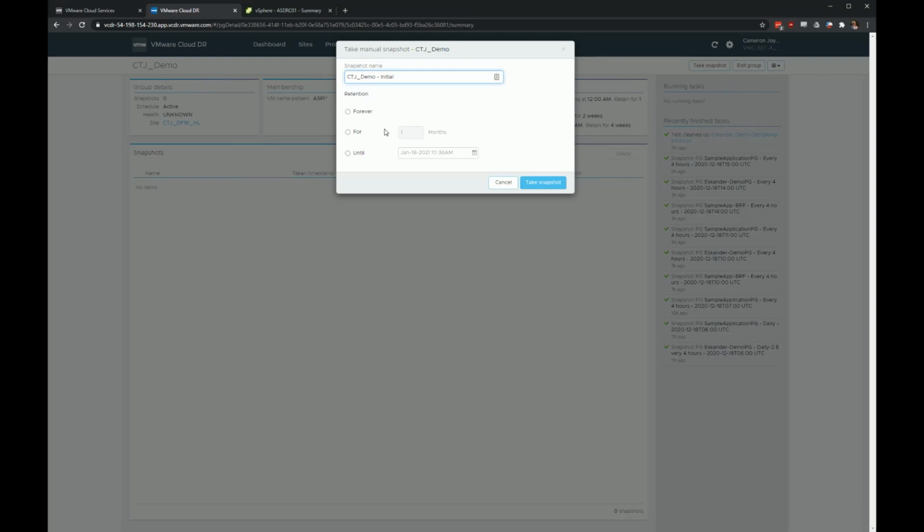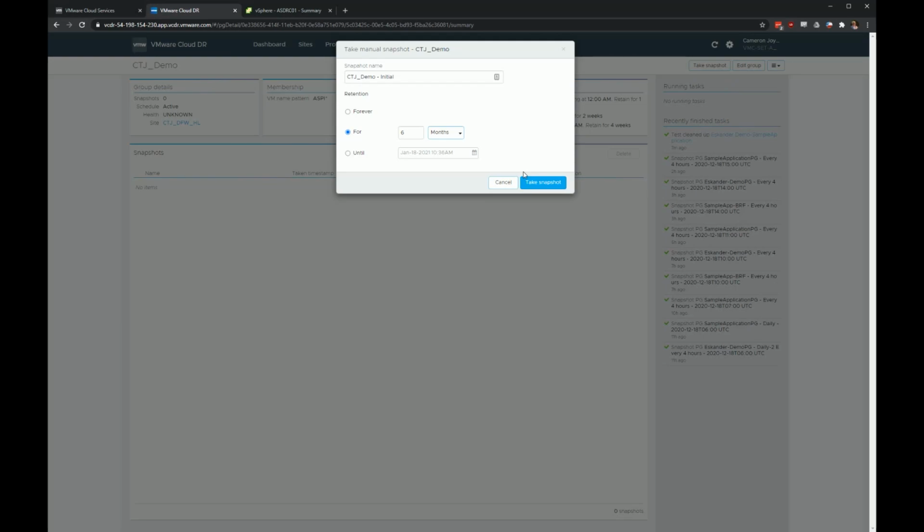Okay, we're going to keep this for 6 months because I want this base to be around for a long time, so that if I run into any issues with synchronization in the future, I have a base data set that I can build off of.